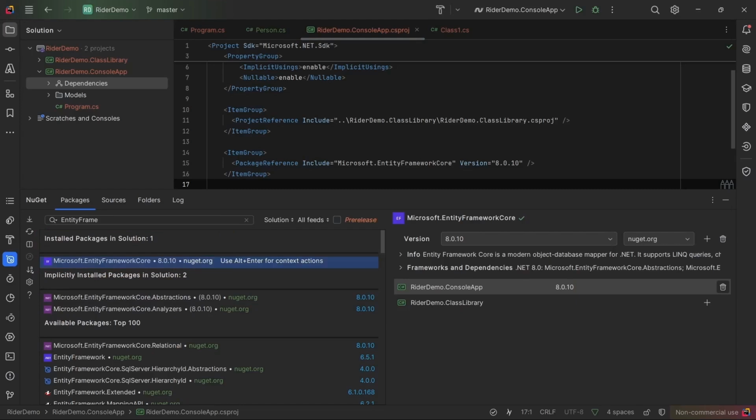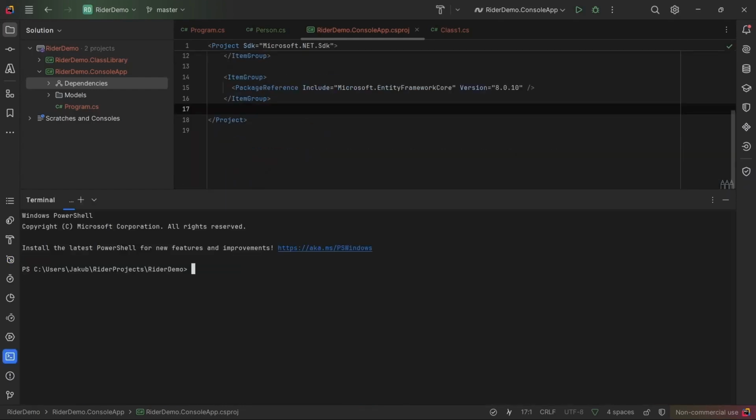Of course, now being in the context of this specific package that has been installed in our solution, we can either uninstall it from the project where it was installed or add it to the other projects within our solution by clicking the appropriate buttons with the trash can icon or the plus sign. Thus, in this more visual way, we can filter, install, and change the version, or even remove NuGet packages from our solution.